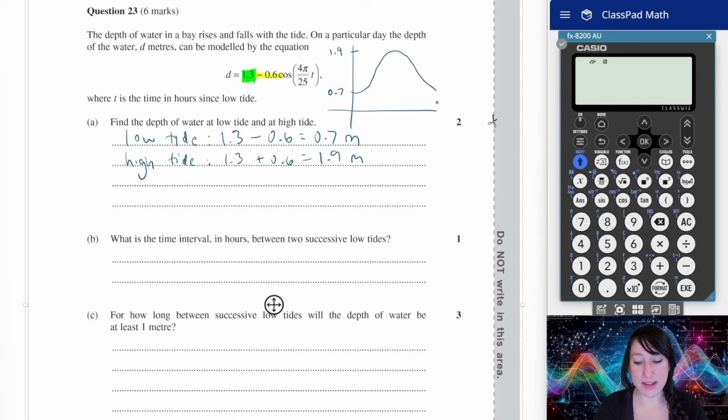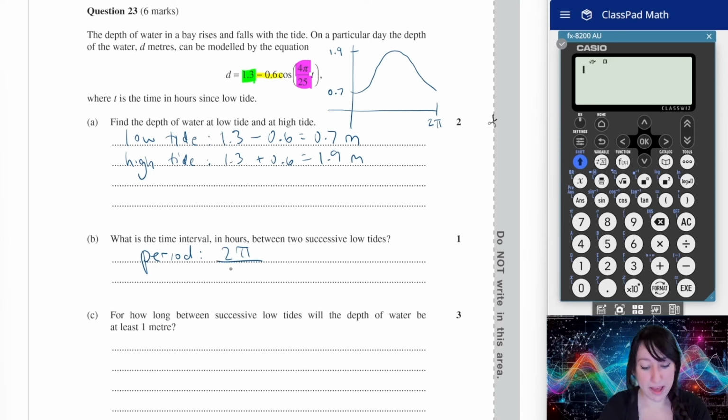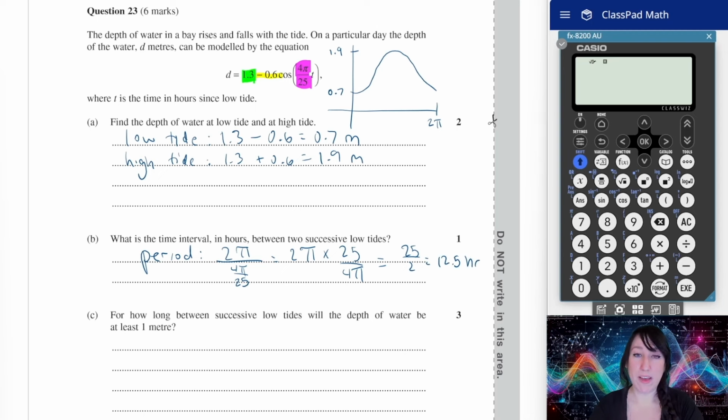As we said earlier, the period is normally 2 pi. However, if the independent variable, the variable inside of the cosine or other trig function, has a coefficient, that is a horizontal dilation and affects the period. So we see the coefficient of t here is 4 pi over 25. To get the period of any trig function, take its usual period. So for sine and cosine, that's 2 pi. For tan, it is 1 pi. And then divide by the coefficient on that independent variable. So we'll be dividing by 4 pi over 25. So that's 12.5 hours. Since the period is 12.5 hours, that will be the length of time between any two successive low tides. I'll also adjust our graph to show that period.